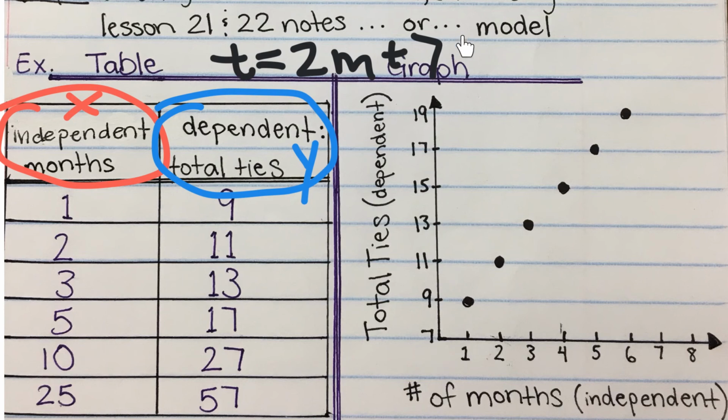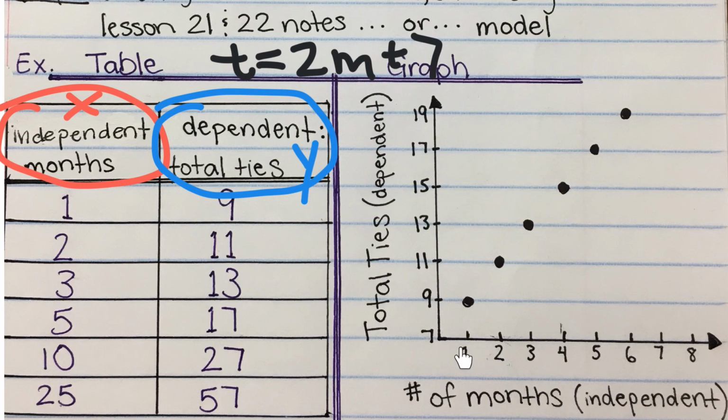Now we know from our equation up here that he starts with 7 ties. So before we even throw in any number for m, if we have month number 0, like let's say we don't even count this first month, but we go back before that to month 0, we know no matter what, he's going to have 7 ties because that's what he started with. If we place 0 in for m, 0 times 2 is 0, and 0 plus 7 is 7. So we know that the smallest amount of ties he can have has to be 7. It doesn't go below 7, which means our y-axis starts at 7.